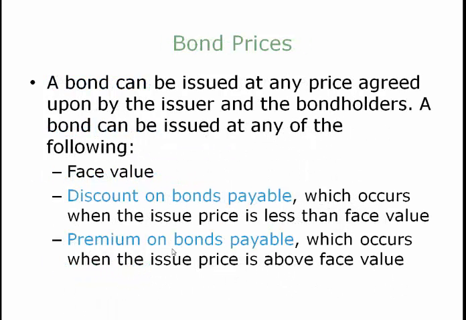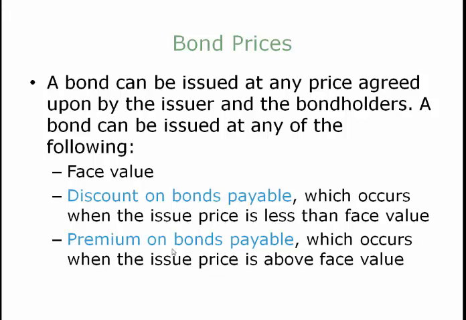Now, bond prices. Bonds are going to be issued at face, at a discount, or at a premium. Face means that you might see bonds issued at 100. That means they're issued at face, so the 100 would actually be 1.00 times the face value. So if you had $100,000 worth of bonds and you issued them at 1.0, you're issuing them at face. If you issue them at a discount, it's going to be something less than 100, let's say 95, which would be 0.95 times 100,000. So they're issuing $100,000 bonds for $95,000.